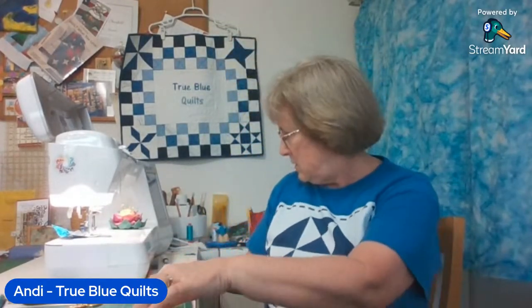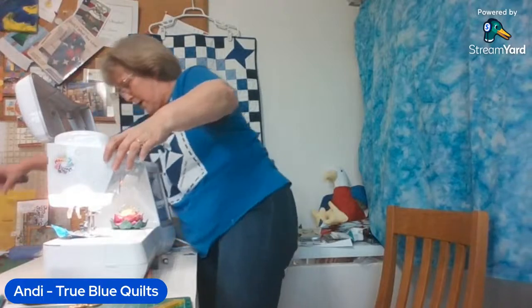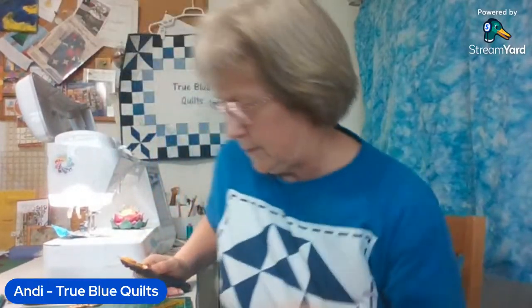And then I put a pin away from the sewing line that I'm going to be using. And then I pull out my add a quarter. This is the key tool for paper piecing. And then I fold on the line again. I just fold the paper back so that I can see the fabric that I just put in place. I put my ruler right up against that folded paper. And I come over here and stretch around to where my rotary cutter was because I wasn't planning on doing this. And then you trim away any excess fabric. And then that gives you, once you put the paper flat, that tells you where to line up your second piece of fabric. So I line up that fabric.